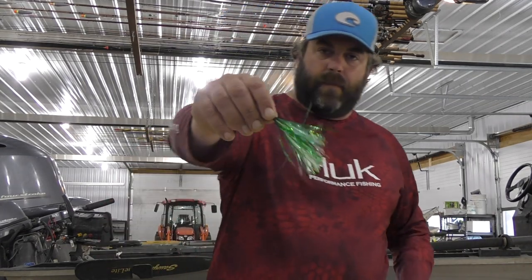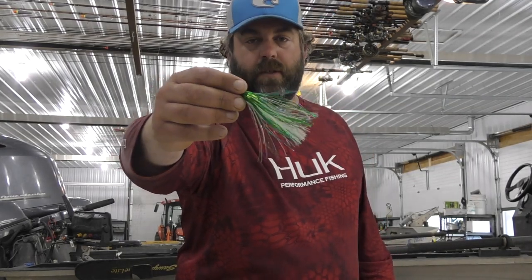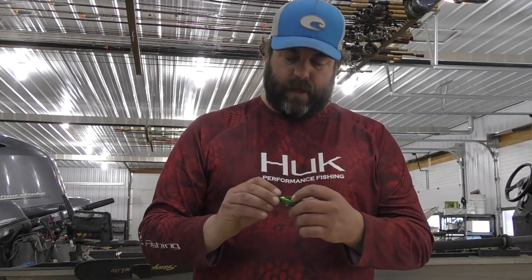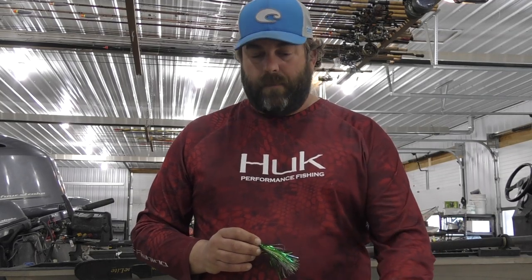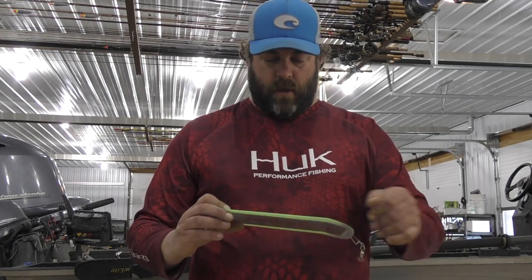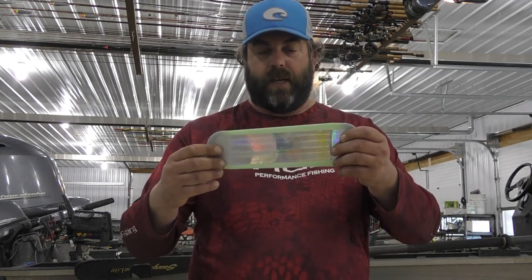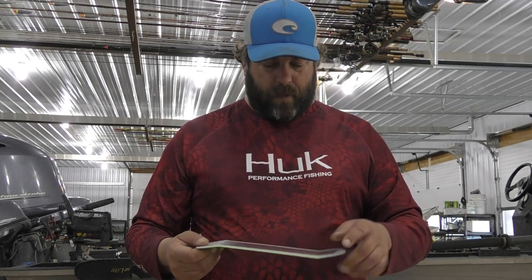I have a fly from Rapture. This fly is called Brutus — I'm pretty sure it's Brutus. It's got some glow in there, some black, some good green tinsel. It's going to go really good. I'm going to team it up with this Dreamweaver 11-inch paddle. I believe this is a Hulk. It's got some good flashy tape on the back of it, some UV on it. I believe that's a glow paddle — it is.